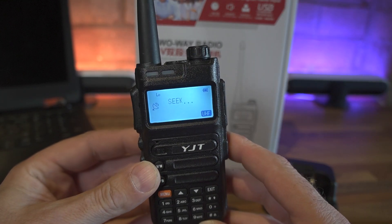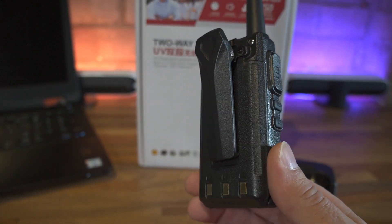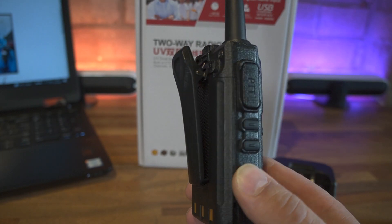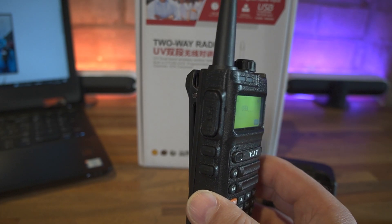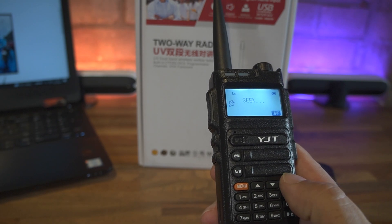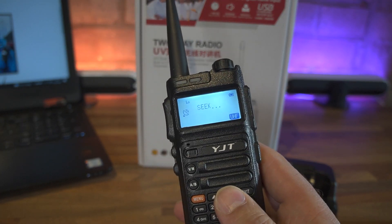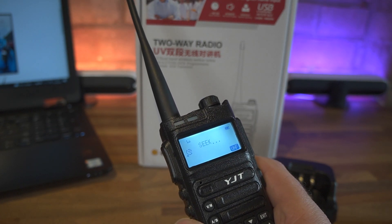Other than that, it's basically a standard two-way radio with 5 watts output. The battery pack is 3,200 milliampere hours and it does seem to last a fair amount of time. Charging on the desktop charger takes about two hours roughly, and there's nothing really to complain about. We're going to take a look at it in action first and then I'll give you my conclusions - let's take it out on the hilltops and give it a try.